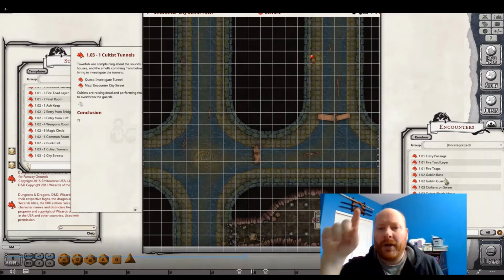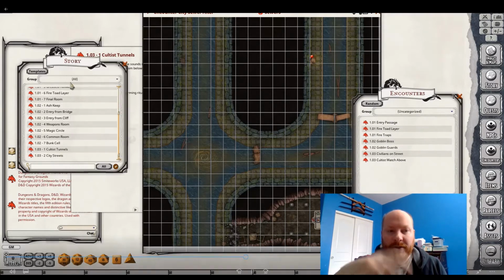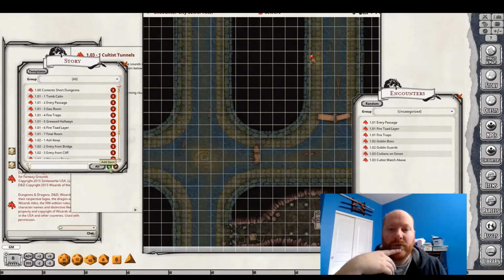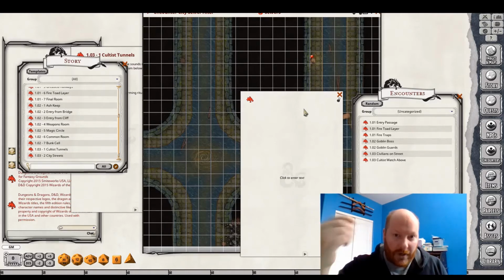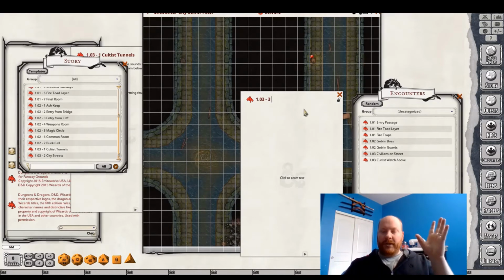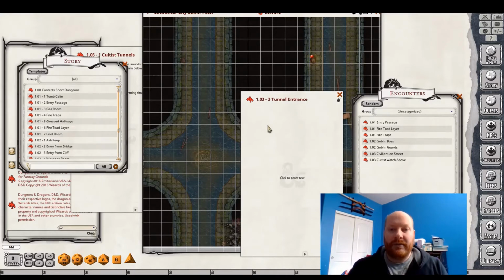All right, so here we are. We know that that's where they're coming down. We know the altar is going to be the end destination. That's where the boss is, all right? And it's a shorter scenario. You should be able to go through this in a single night. But let's bring up the dropping into the sewers, right? So this is scene 2, right? They got the mission in the hook. Scene 1 is them entering the tunnels. Scene 2 is now going to be them coming down into the tunnels.